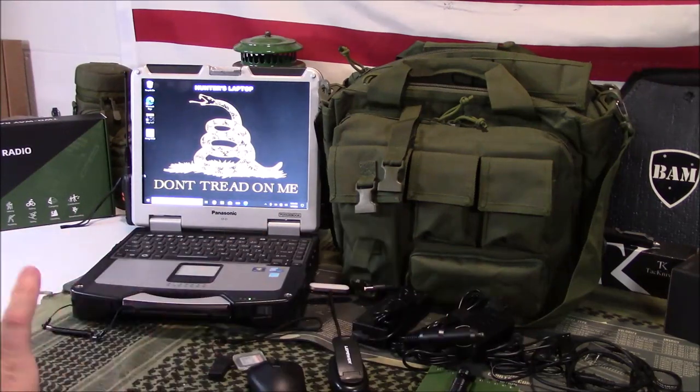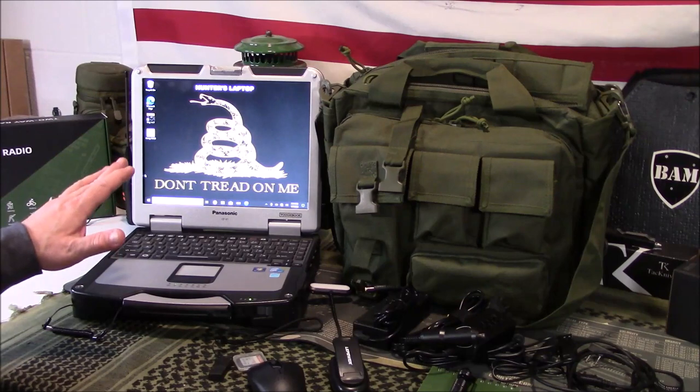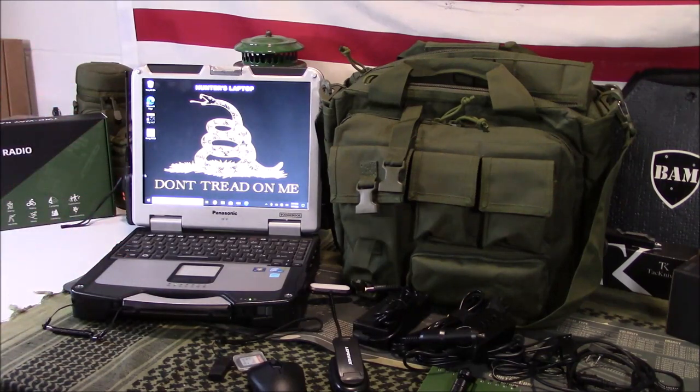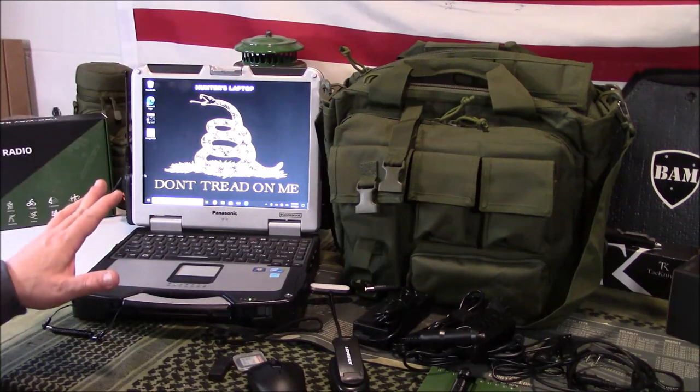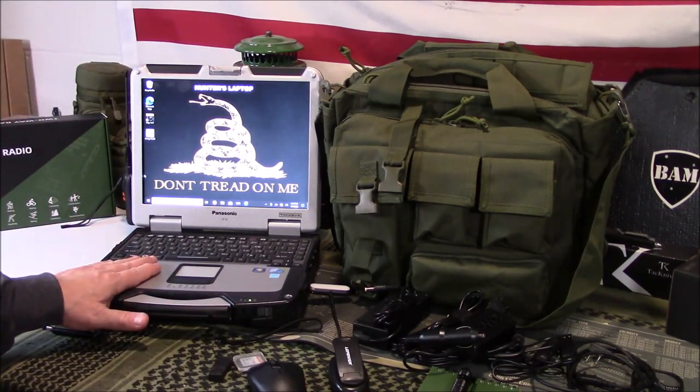There's going to be a series of videos about this setup and my thoughts on it. So what you're going to need to do is have some type of way to view the information and potentially share it — whether it be emails if that system is up; if not, at least be able to get it up and read it. I chose to purchase something separate, which was one of these surplus Toughbooks that are on the market.